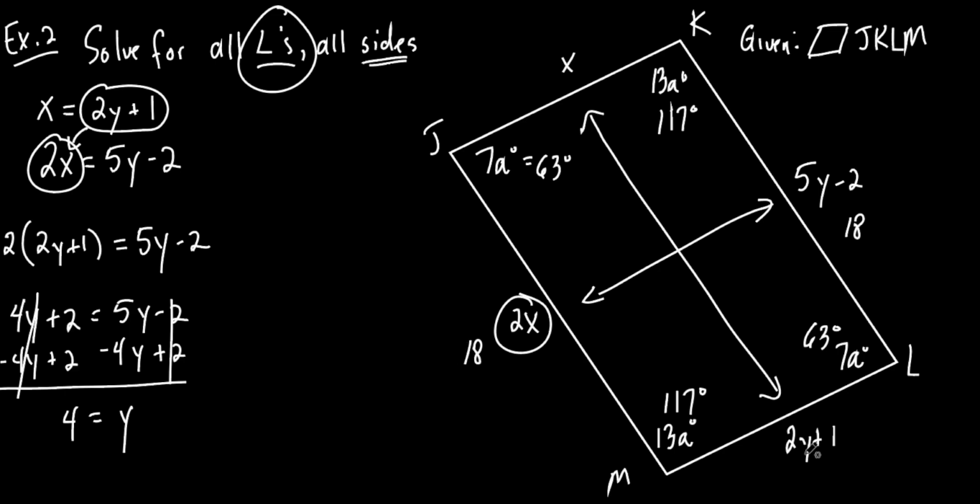What about this side right here? 2 times what? 4, which is 8, plus 1 is 9. So that length is 9, so tell me what this is. That's also 9. And there you go. You found all your sides, you found all your angles. So this is the only thing that's kind of new for you guys. I don't think we've done this before. That's substitution. But that's something. Do you remember doing this in Algebra 1? Yeah, you probably did this in Algebra 1 for sure.